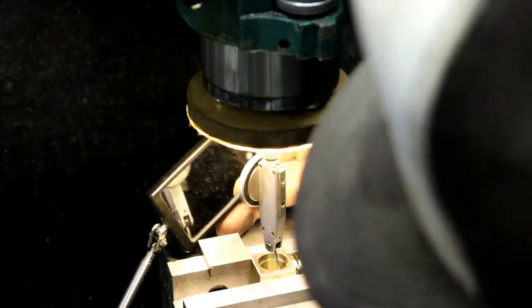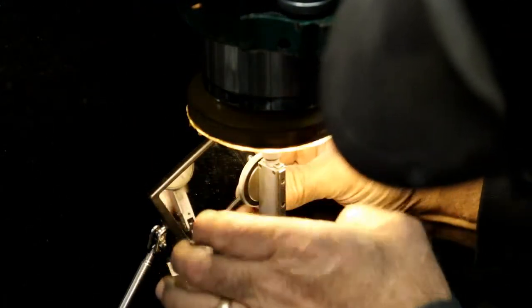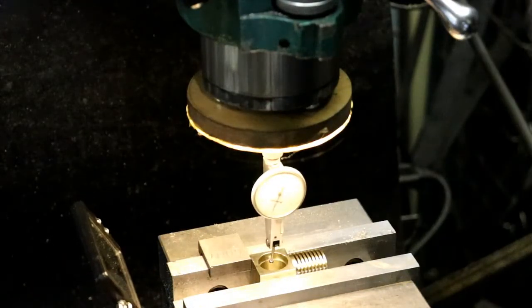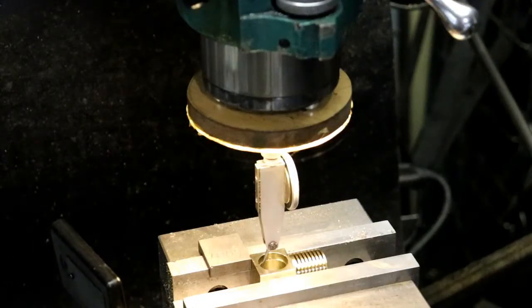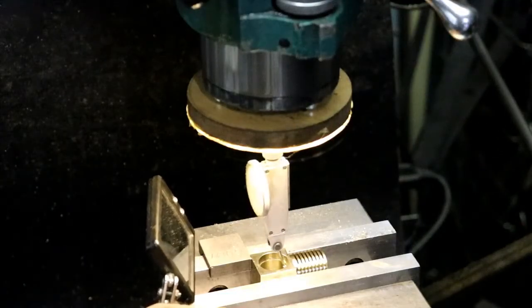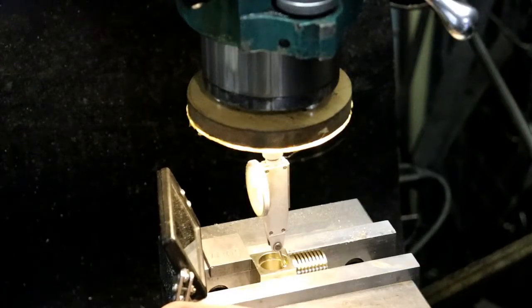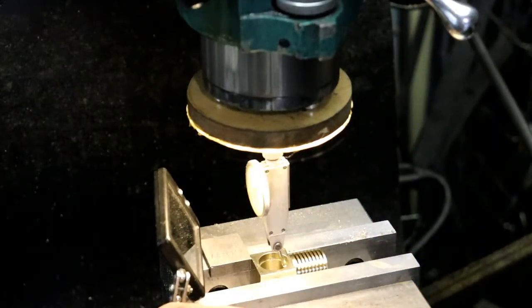One thou. Okay. Zero that. Zero. And over here we're off. We need to go that way. There we go. 0. Right. That hole is out around a little bit by 3 thou from squeezing it. So it's 3 thou all around.